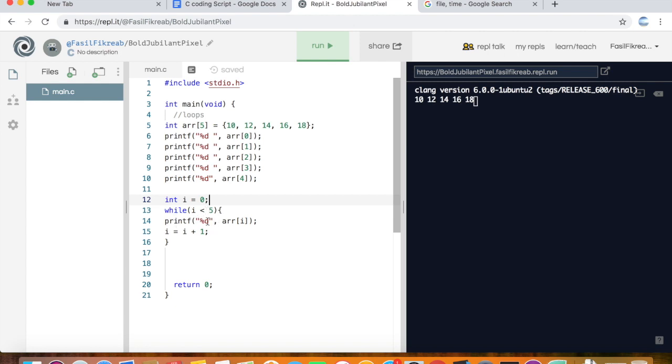And now on the next line, it's asking you to print out array of 0. An array of 0 is 10, so it'll print out 10 first. And then it goes and sees I is equal to I plus 1 within the while. This is the while loop. So it sees, okay, so 0 plus 1 is equal to 1.